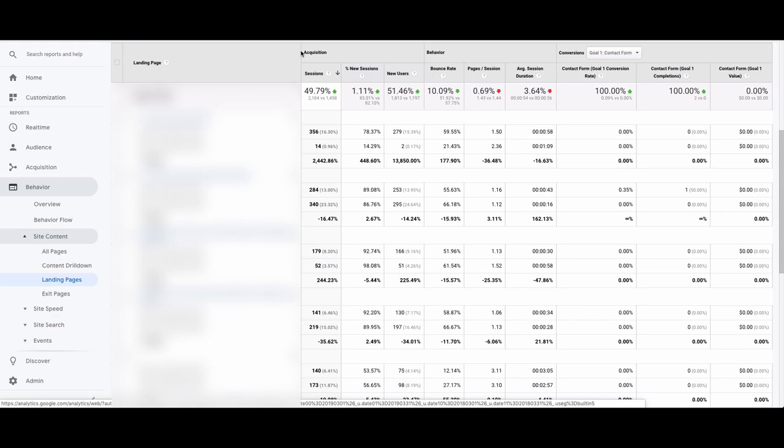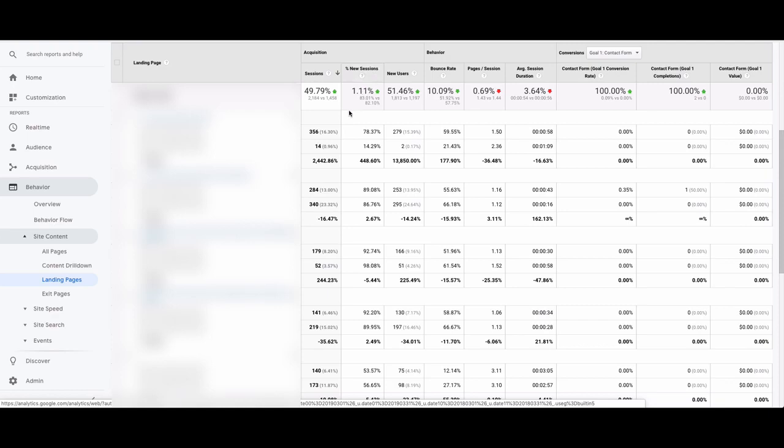Now, why you want this report rather than all pages is all pages may show you some popular pages that people have traveled to once they've already landed on your website. So they may come through to your homepage, and then a popular page might be one of your product pages. What this report is, and what we're interested in seeing, is the pages that people have found your website through from search engines. So for example, someone's landed exactly on this product page, hasn't found it within your website, but has found it through a search engine page. And that's how we know they're ranking well and gathering traffic and users in search engines. So if your traffic is going down, this is a great report to see and identify the problem.